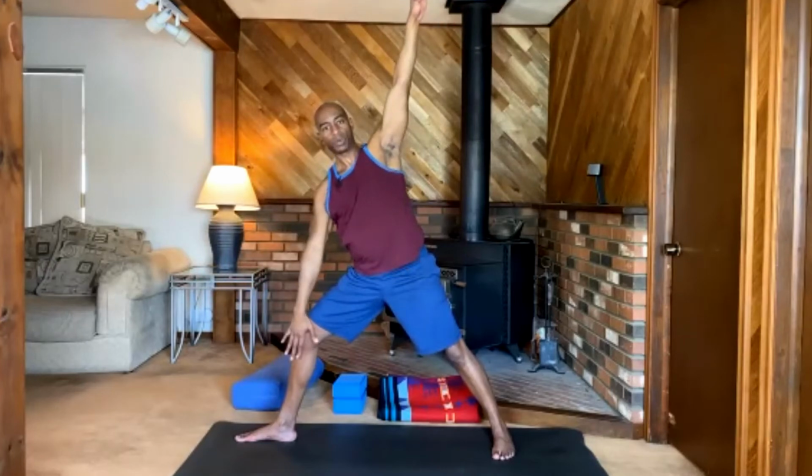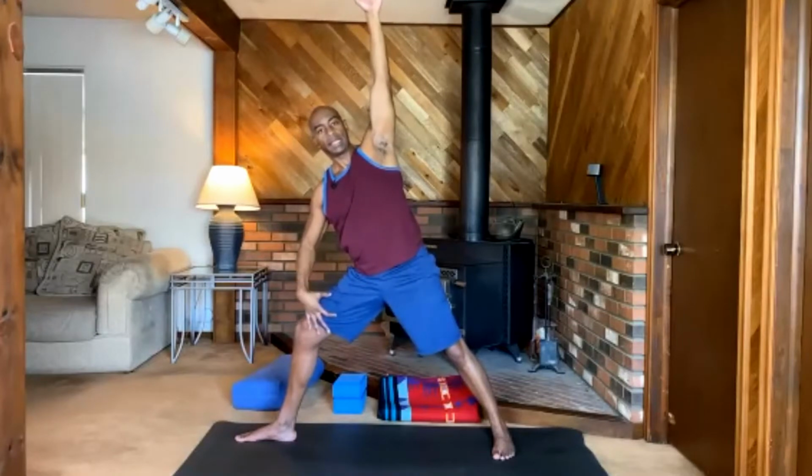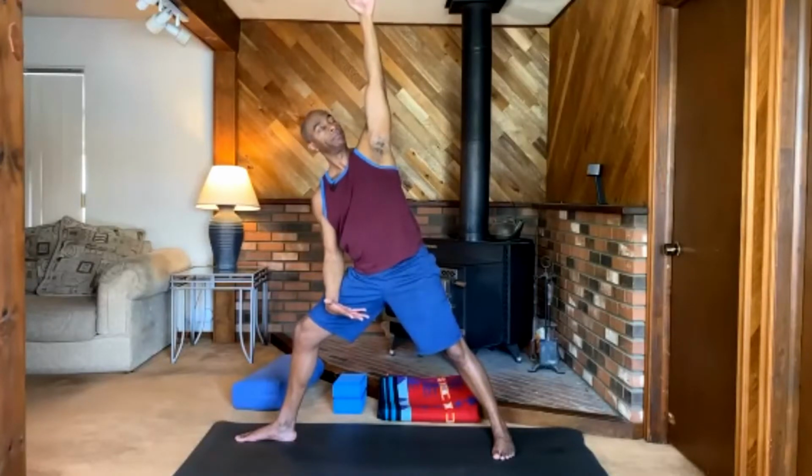Now let's reach out with the right arm here, angling the upper body, and then rotate the arms here. So your right hand or even your arm might even come to the thigh, just like this. This is fine for this pose. While your left hand is reaching straight up into the air like you're reaching for the 12 on a clock. And a few breaths here. Great opening for the whole front body and the hips. And we're getting this nice inner thigh stretch here on the right leg.